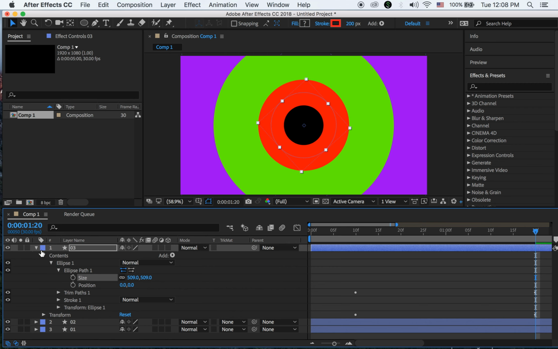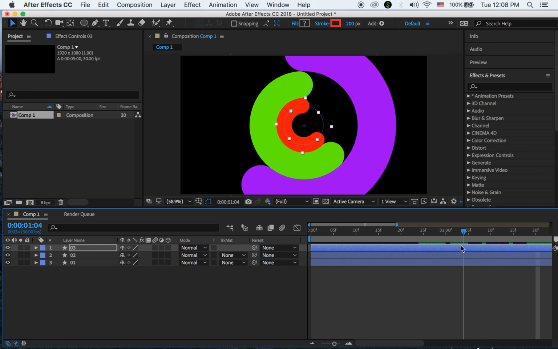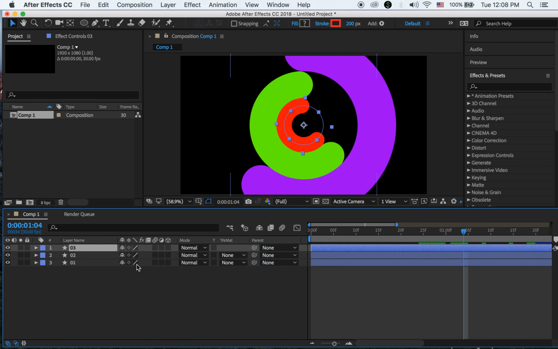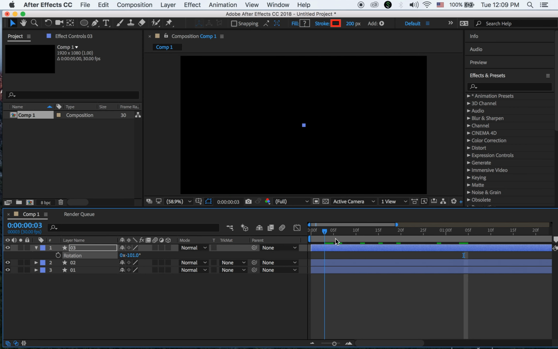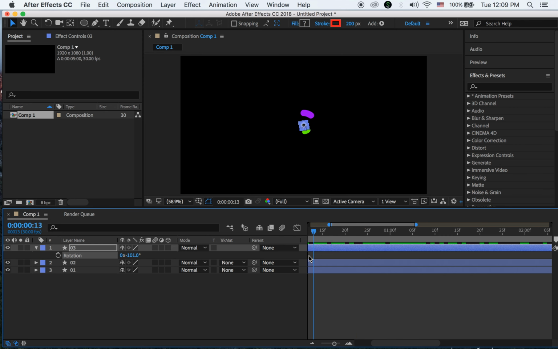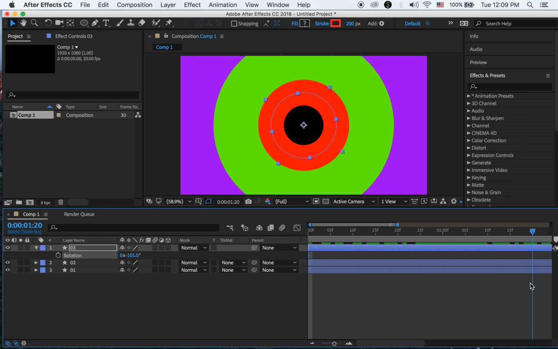Okay. So they are animating like this. Also, I want to rotate this little, the red one I just made. So select the top layer, which is the red layer, and R, and let me rotate it. I don't know, maybe something like this. And this is happening. Okay, so 120. Okay, and I'm going to do one more.